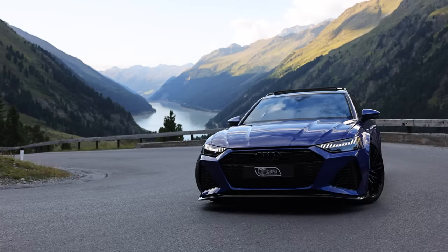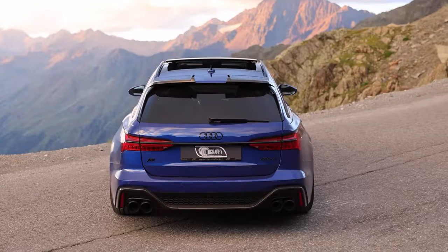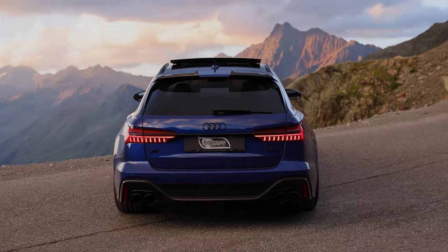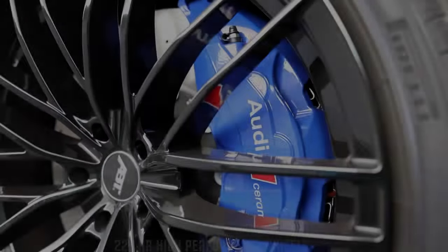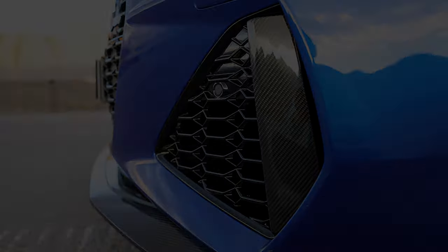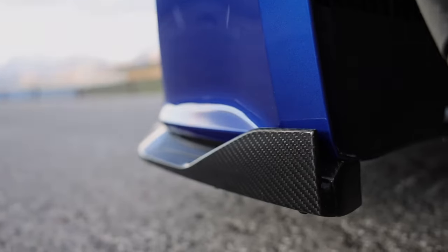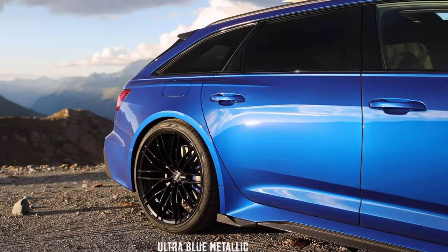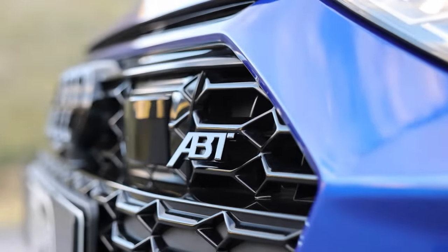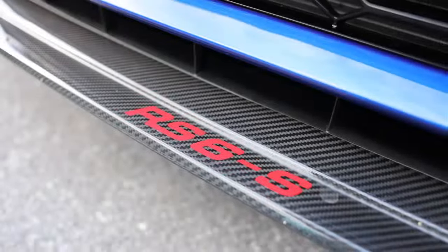Now in its fourth iteration, Audi has taken everything that made previous RS6s brilliant and improved upon it, while adding a dose of driver interaction that its predecessors lacked. The RS6 exhibits all the characteristics you expect: a feeling of impenetrability, huge performance, long-distance refinement, and a well-built and practical cabin. There have been changes in each quality, of course, but nothing particularly out of the ordinary.